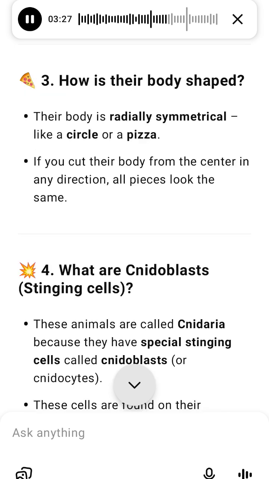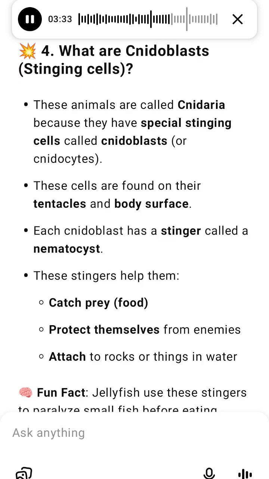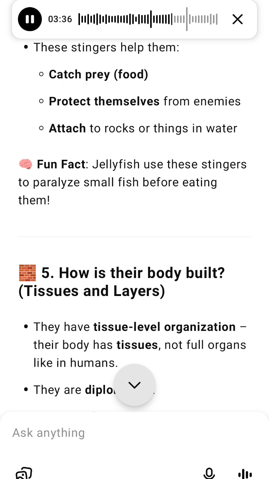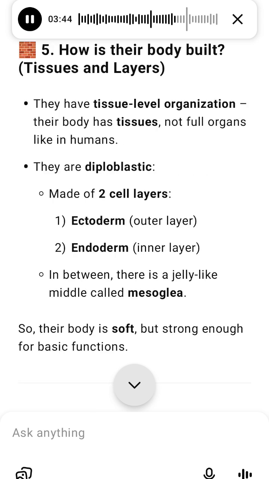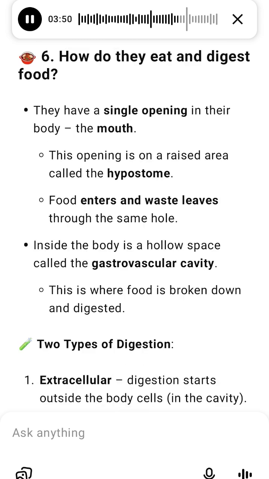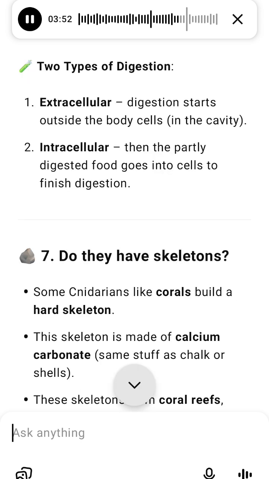Pennatula, sea pen, polyp, looks like a feather. Gorgonia, sea fan, polyp, looks like a fan, beautiful coral reef animal. Meandrina, brain coral, coral that looks like a human brain. Jellyfish, medusa, soft, floating, umbrella-shaped. Obelia, tiny colonial cnidarian, shows metagenesis, polyp and medusa.